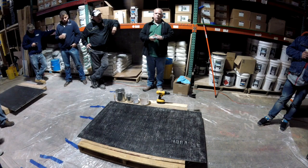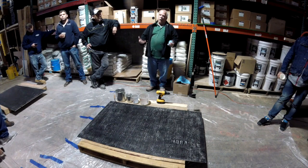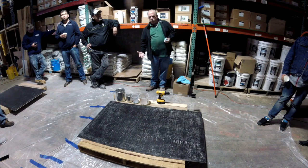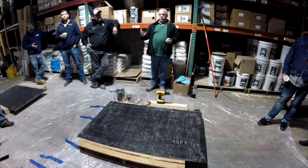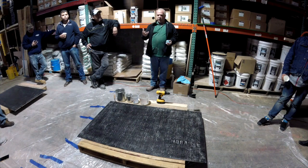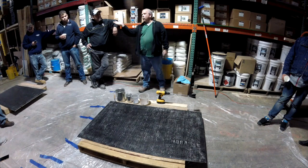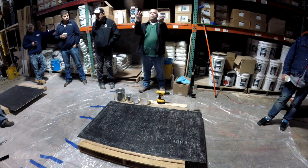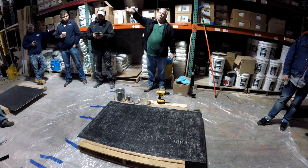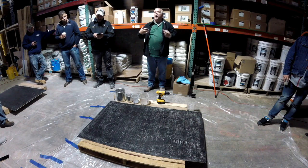Now here's the thing with moisture mitigation systems. If you have a slab that's got a lot of moisture coming up out of it, all that hydraulic pressure is pushing moisture through that slab. Unless you address where that moisture is coming from, that moisture is still going to push. Now it's going to hit a vapor barrier, which is your DK700, and it's going to go somewhere. It has to. It can't just keep pushing up. So it may go to the side of the wall and then come up into the room. It may be pushed outside of the slab. So you don't know what that's going to do.